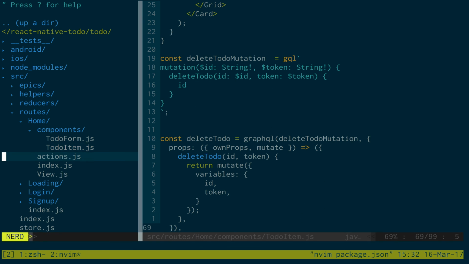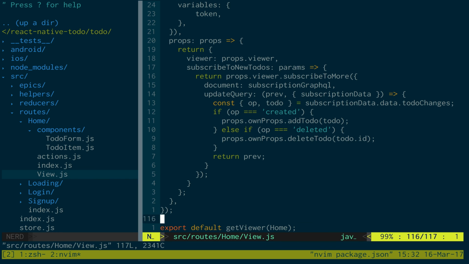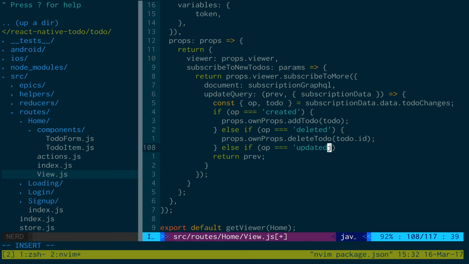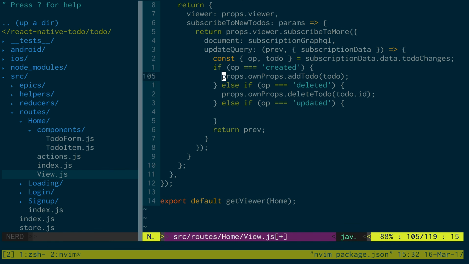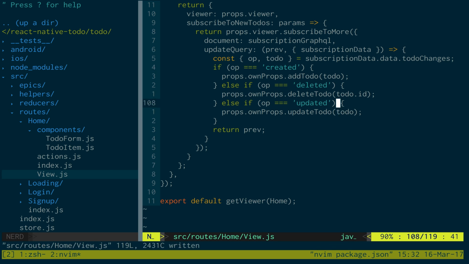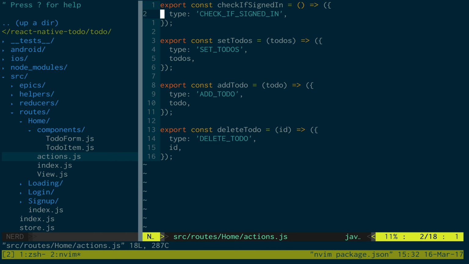Now I want to come back to over here. Now we have to do an else if is equal to updated. We pass in update to do. So our new to do and to do dot they can grab it from this. So update to do, passing in a to do. So create an action.